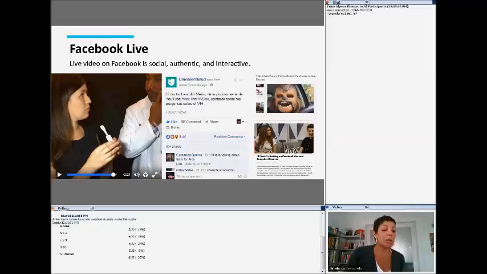But it's also important to know that when I was at Univision, they rolled out all their big fancy cameras and brought in someone with a phone, and they actually did their Facebook Live on a phone, and they had tremendous engagement. You can see here, they had over 8,000 comments and 130,000 views, and people were really asking questions.